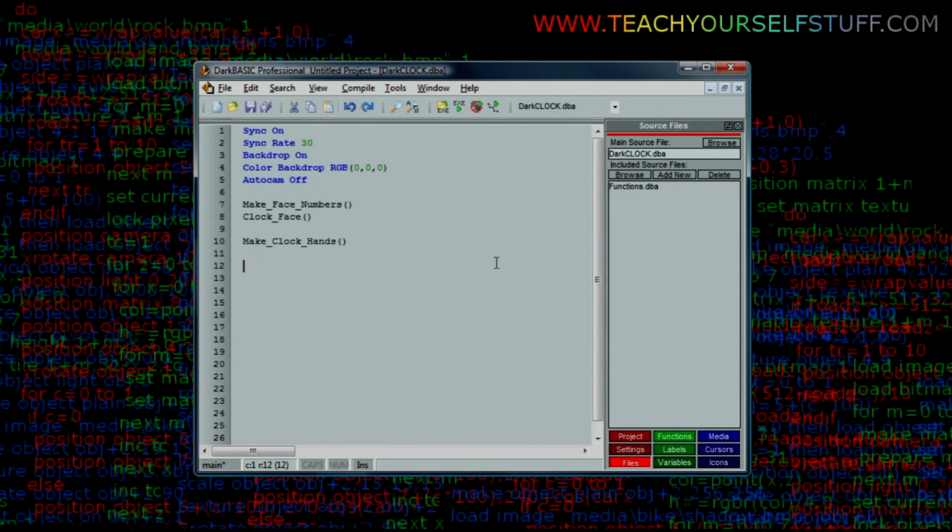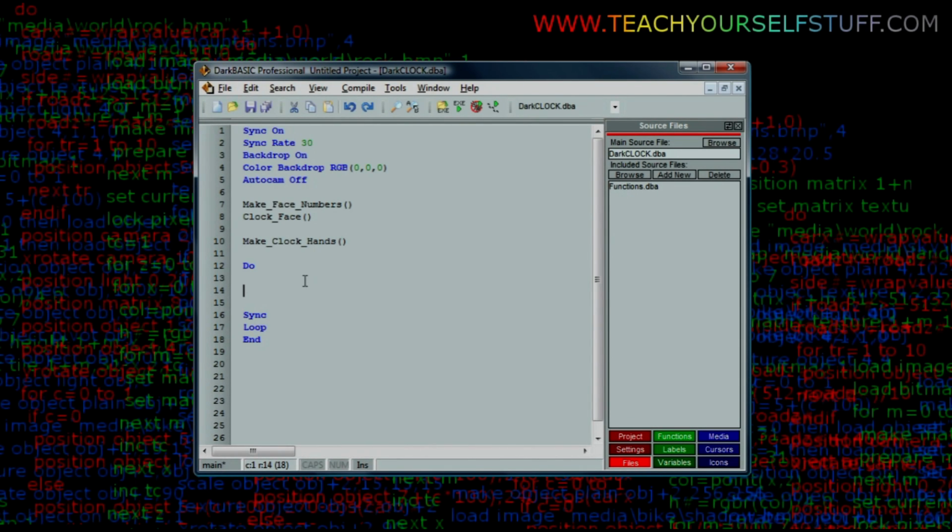And then we're going to go into the main do loop. So do, sync, loop and end. And we basically only need to do two things. I will be writing in the perspective commands later, but initially all we're going to do is build the clock and set up the main display, and then we're going to worry about actually tweaking the camera and dealing with that.